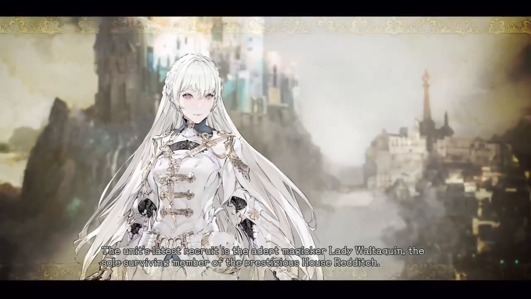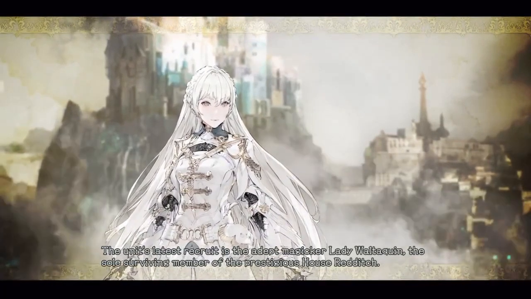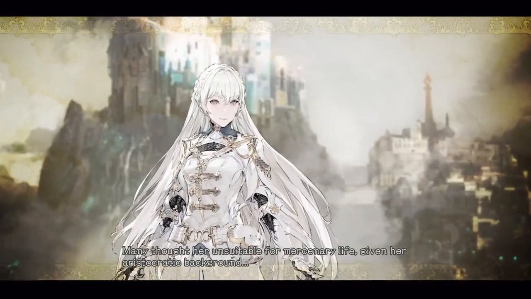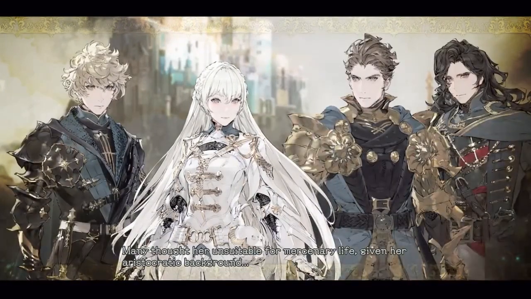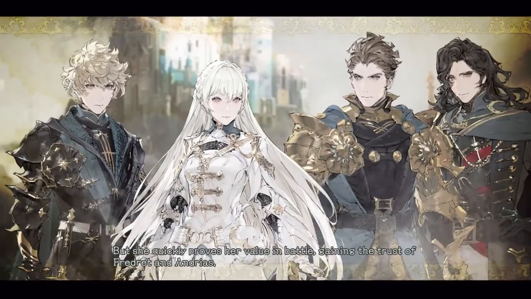The unit's latest recruit is the Adept Magicker, Lady Walter Quinn, the sole surviving member of the prestigious House Redditch. Many thought her unsuitable for mercenary life, given her aristocratic background. But she quickly proves her value in battle, gaining the trust of Frederick and Andreas.